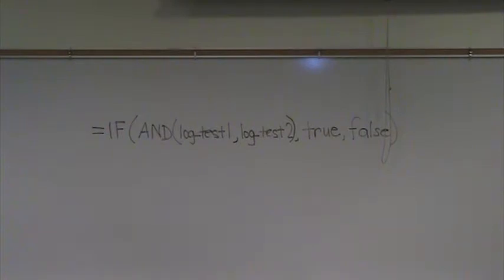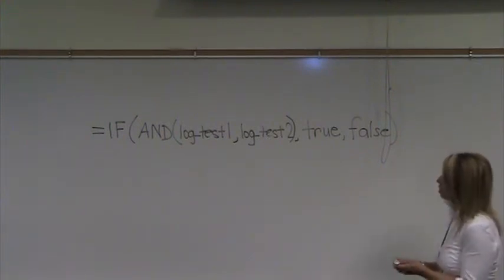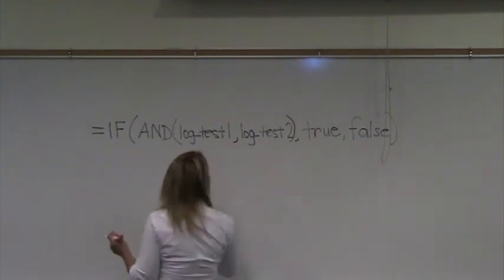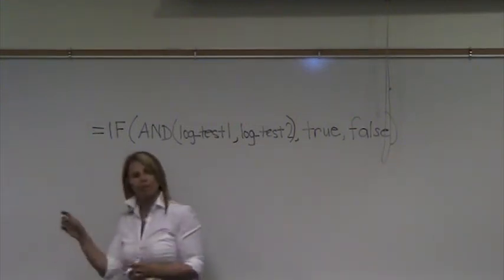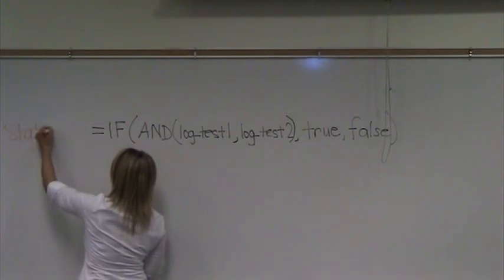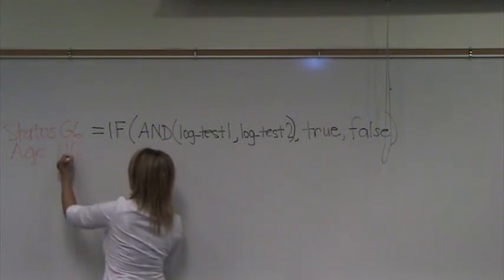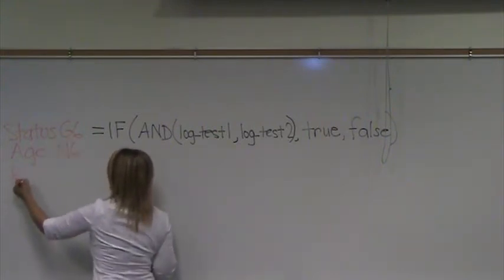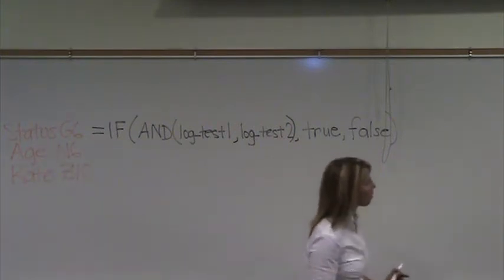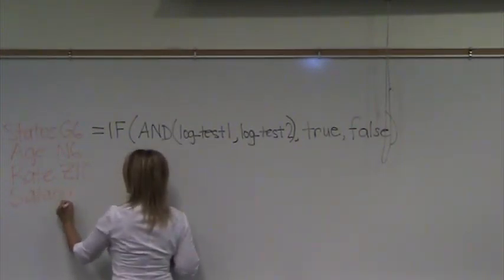So we're going to do our best. We're going to put this on the board first, and then we're going to put it into Excel. So let's put down where some things are located first of all. The status, let's do this for the very first person. What cell is their status in? G6. Okay, so the status is in cell G6, and the age is cell N6 then? Yep. And then the rate is in cell Z10. Oh, salary. Where's salary located? K6. Okay, salary is K6.